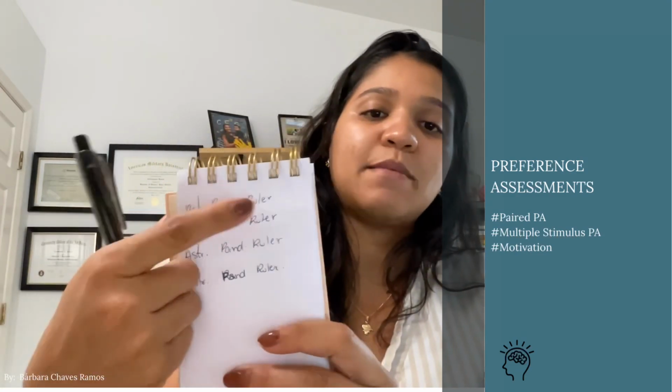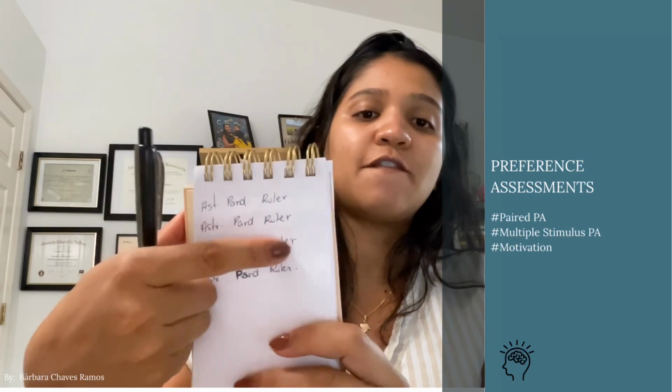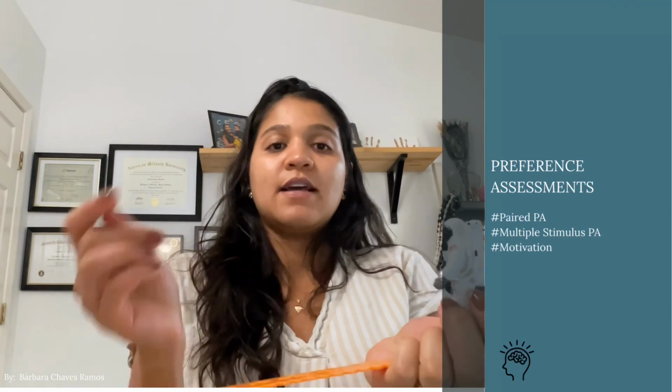Okay, so I will give you the example right now. We write down how many times we want to do it. Let's pretend I do it 4 times, so I write the name of everything I have in my hands 4 times. Then I put everything on the table and say, pick one. Let's pretend my client picked the astronaut. You say, good job picking up the astronaut. Okay, we put it back, we circle the astronaut, and ask again.